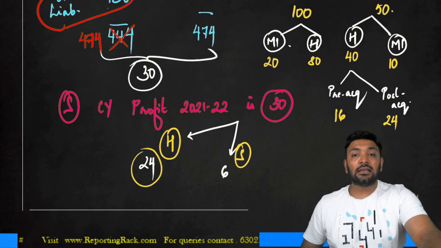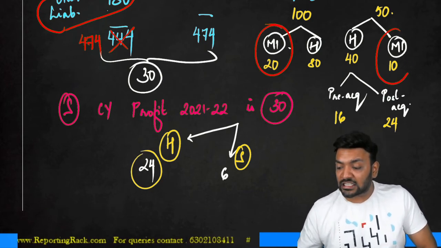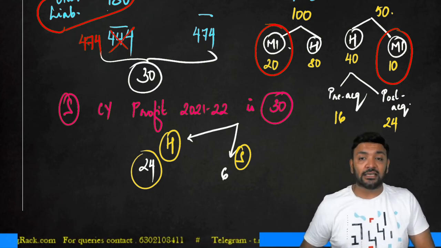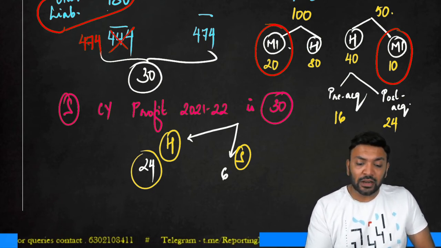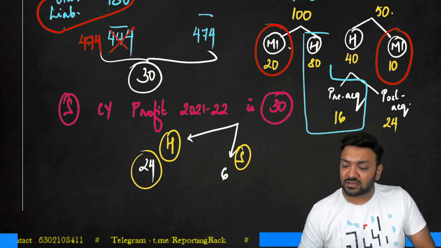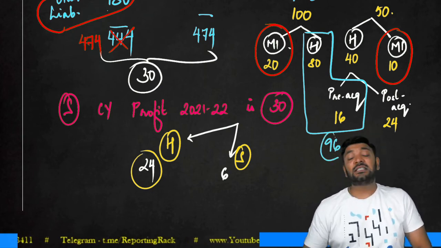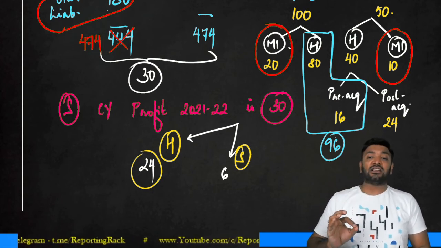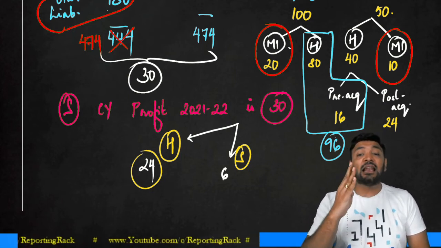What I do now is take this minority interest to the extent of 20 in share capital, and the minority share of reserve to the extent of 10. Total minority is 30, which I put into the balance sheet. Look at the holding company now. This amount of 80 plus the pre-acquisition reserves in the subsidiary to the extent of 16, this total is 96. This is the holding company's share in the net assets of the subsidiary existing on balance sheet date. Correct? How much did you acquire it for? I paid 100. The balance is 4.